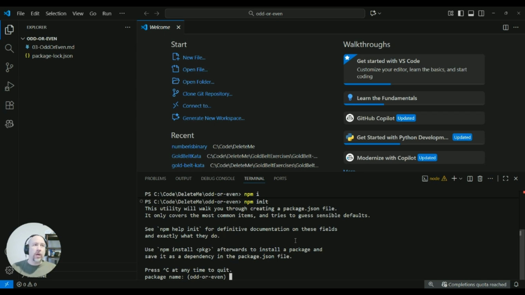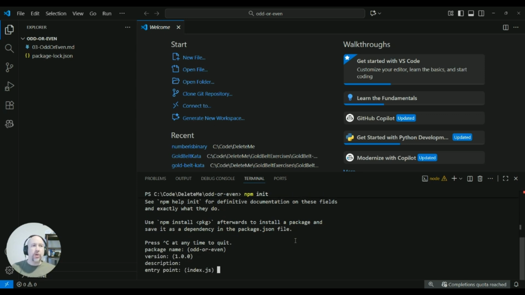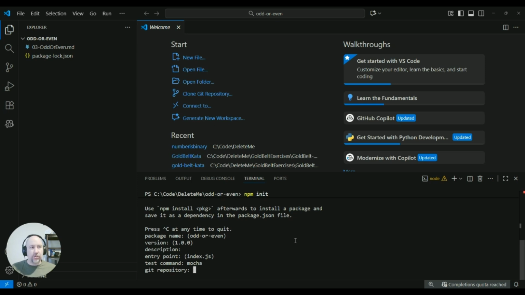All right, so npm init, we're gonna go ahead and run this. The package name, I'm gonna leave the same. Version, don't care. Description, don't care. Default is gonna be index.js, that's fine. Test command, I can go ahead and type this in. So whatever test command you might wanna do, Mocha, Ava, Jest, totally up to you. I'll do Mocha for this one. In a future one, I'll probably do a different one just so we can see different testing frameworks. We'll just do Mocha here. That command is just mocha.